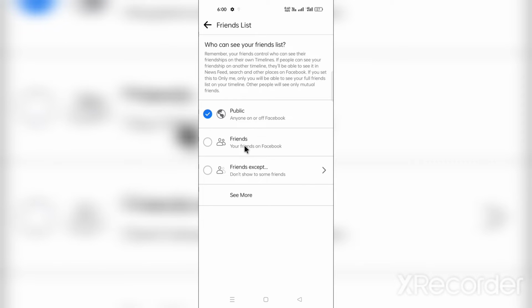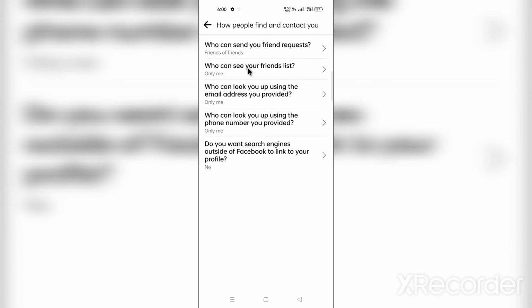So to hide your Facebook friend list, click on the more option and now click on the only me option down below. So friends, my Facebook friend list is already hidden. After doing this, unknown persons can't see your Facebook friend list. From a privacy point of view, it is a very important setting to secure your Facebook data.